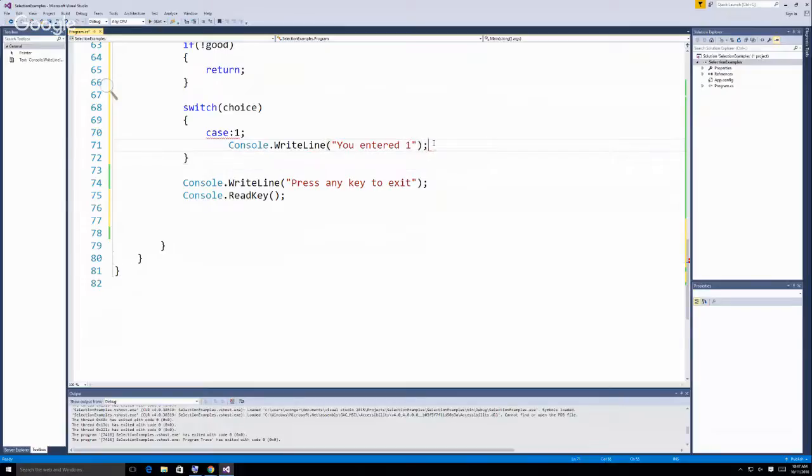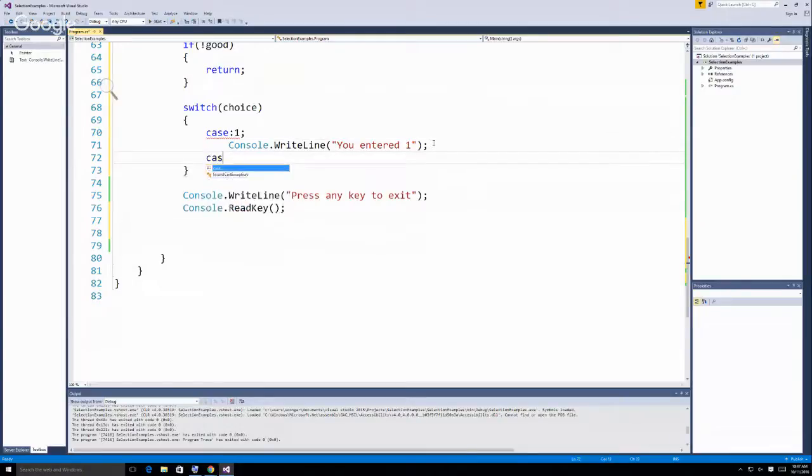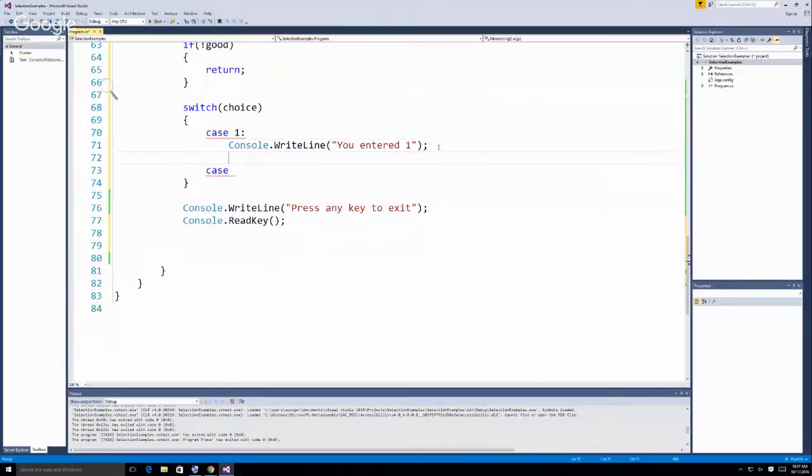Very exciting. Oh, actually, there's no colon there. My brain is not entirely here. Colon. Oh, and then this is required. If you're going to stop there, you do a break. Okay. So the break means you're done with the switch. If the case is equal to 1, you say you entered 1, and then you break, you leave the switch. Right.